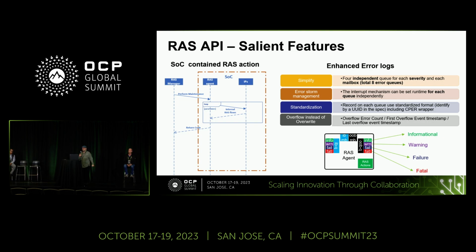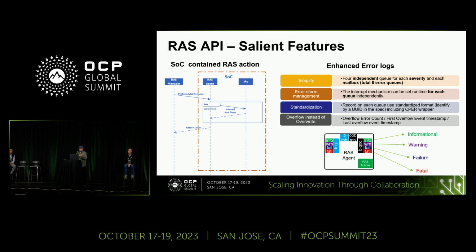Okay, the other part that we have is the enhanced error logs. You can see here, what are we adding to error logs, right? Error logs have been there forever. Like we're using CPER, right? But what do we want out of these error logs? We want to have clear timestamps. We want to have severities. We all agree on what is fatal. When do you put it in failure versus fatal? What actions is the OS expecting to take? That's what we want to standardize, right? We want to standardize having UUIDs. That's part of CPER, right? But every record should have a UUID so you can clear it, you can reference it, you can co-reference it with other errors.